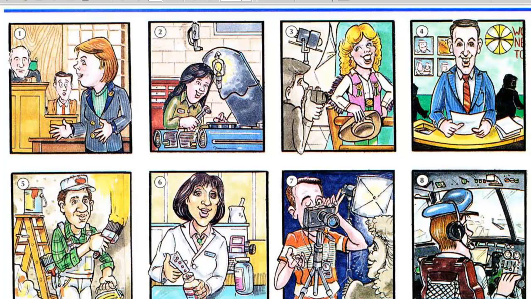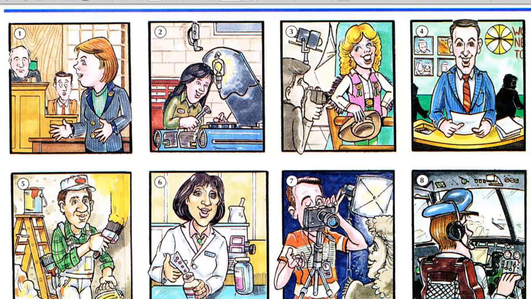Hi everyone. By the end of this class, you'll be able to compare different jobs using adjectives and nouns. For example, let's say that you're considering being a fashion designer or an accountant. Being a fashion designer is more interesting than being an accountant. Or maybe you're considering working as a doctor or a nurse. So a doctor has worse hours than a nurse. So in order to express these ideas, we need to use adjectives and nouns to make these comparisons.